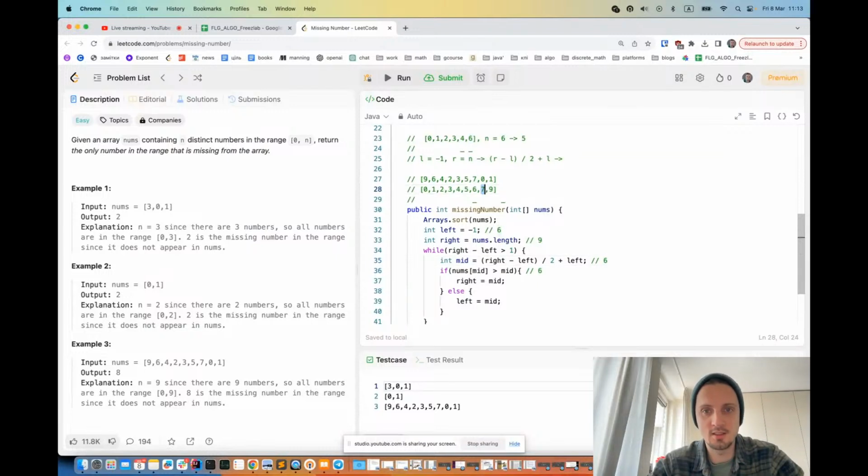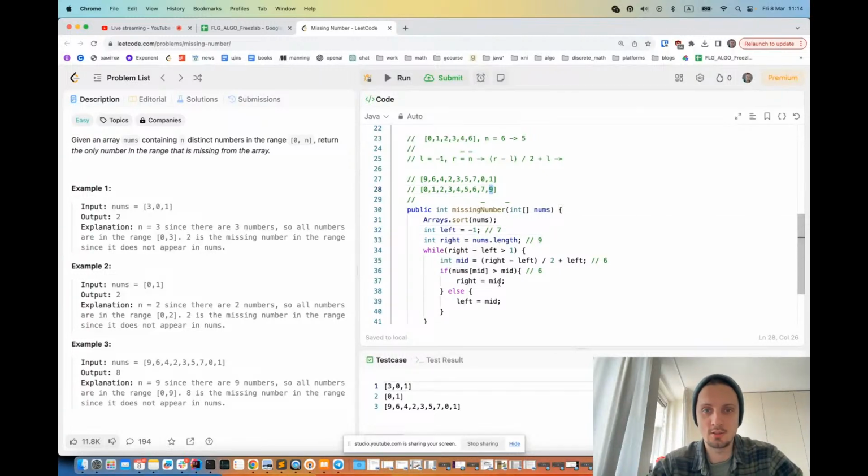So I take this 7, and 7 is also correct. So I move my pointer here to 7. Let's check. Again, 2 divided by 2 is 1. 1 plus 7 is 8.